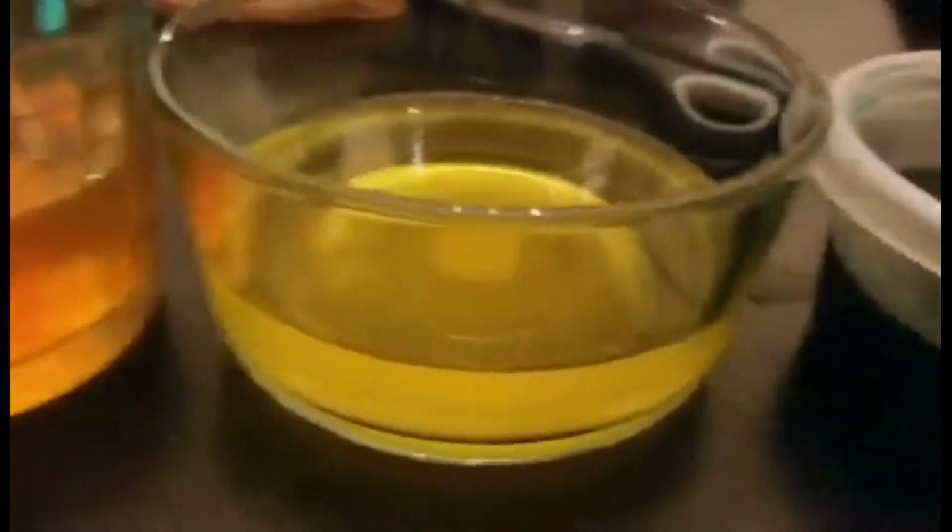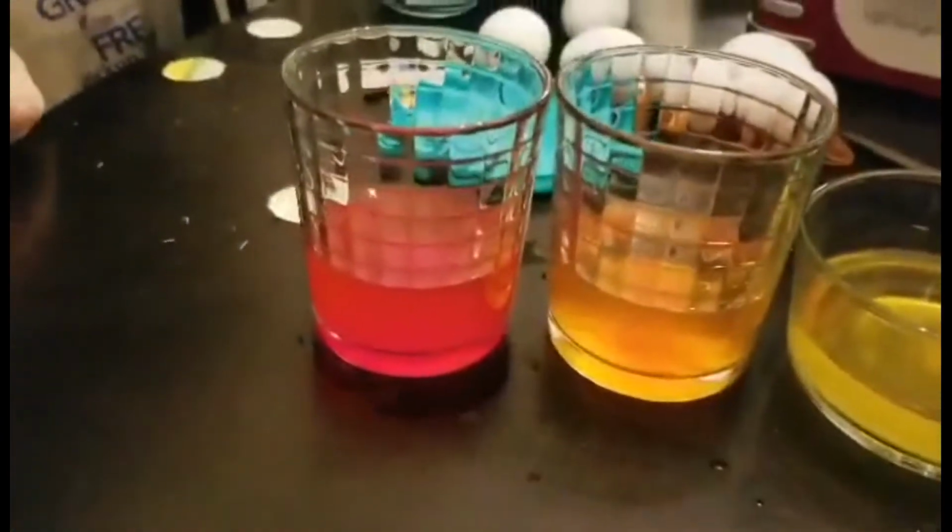Red. Orange. Yellow. Green. Blue, indigo, and violet. I couldn't find actual containers. I tried.